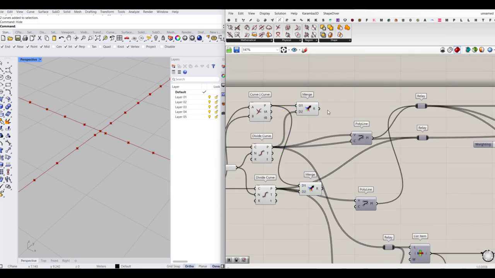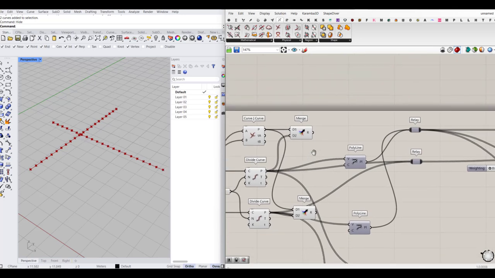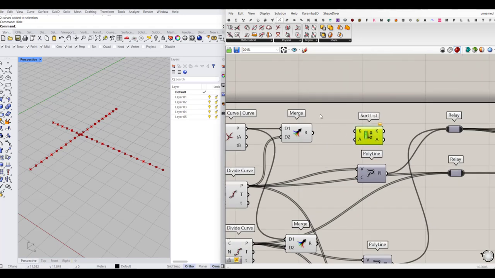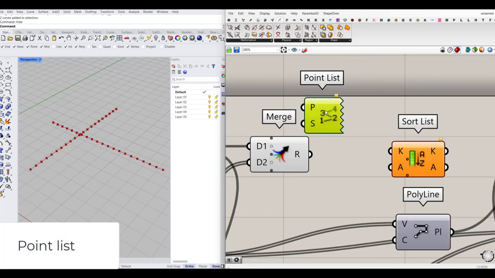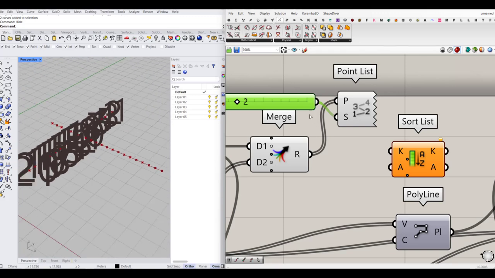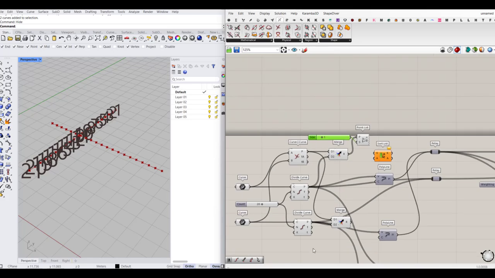And then if we directly connect it here, it will make at least a polyline that starts from here, coming here, and then ends in this point, because the sort is not correct. So to solve this, we need to do sort. Also, it was better maybe to show you. So if I use a point list here, you can see what I mean by the incorrect order of the points.